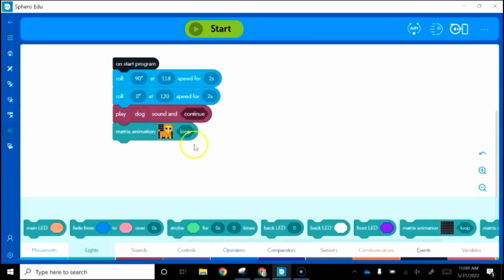And it's going to loop right now. I can change that so that it only does it once. So again, if you have a loop here, your code runs top to bottom. If we run a loop here, your code is really going to stop right here and rerun this over and over again. And we want it to move on. So we're going to have it do that once.